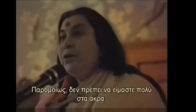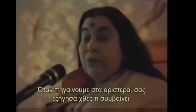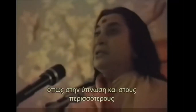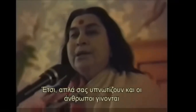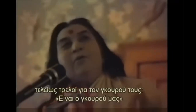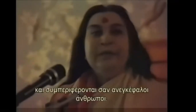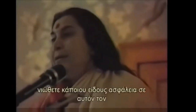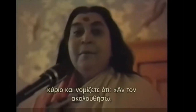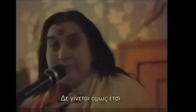In the same way, if we are too much on the extremes, we go to the left and to the right. Going to the left, I told you yesterday what happens: all these things like hypnosis and ESPs, and most of these gurus try these tricks. They just make you hypnotized and people become absolutely mad over the guru. He's our guru, and they behave like people without any brains. I feel nice with it, the reason being that there's a sense of security built in. If I'm following him, he's going to heaven and I'm going with him. It doesn't happen like that.